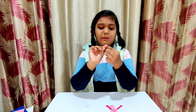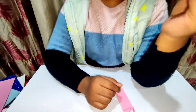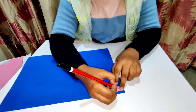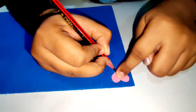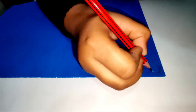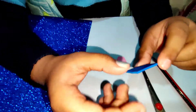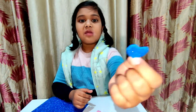We need a heart-shaped paper. We just fold it, then open it — look at this, a perfect heart! It's beautiful. Now we're going to use a glitter paper and outline the heart shape with a pencil. I trace the heart shape so I can see the shape. I have to ask dad to cut the heart shape with scissors.